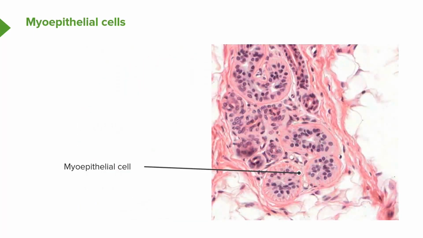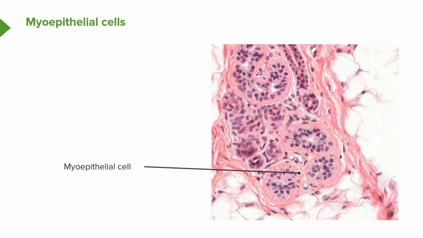Let me just diverge slightly and introduce you to the myoepithelial cell. These are contractile cells. If you look very, very carefully, this is a section through a sweat gland. What you see, the paler clusters of cells, are the secretory units of the sweat gland. The small darker little tubes you see are the duct portion of the sweat gland. And I'll talk to you in more detail about these glands when we look at skin.